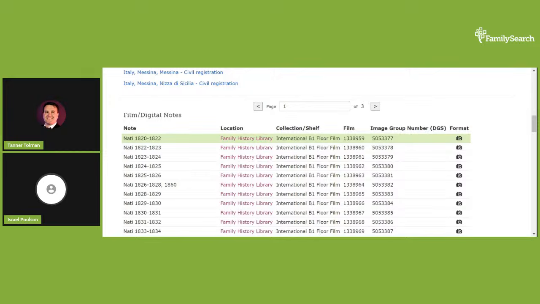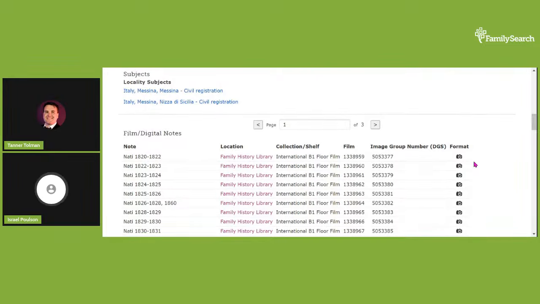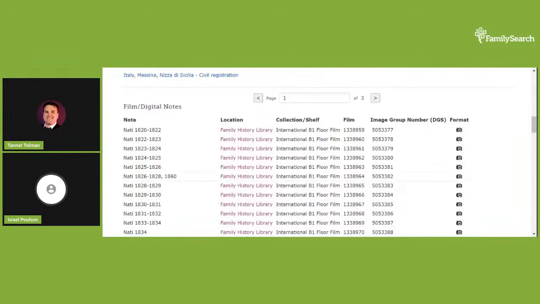And this is because FamilySearch creates different contracts with the organizations we're getting records from. In this case, we got it from the Messina Province Archive. And so they've just put additional restrictions, but these can usually be lifted by viewing at a FamilySearch center, either one in Salt Lake or one that is local to you.